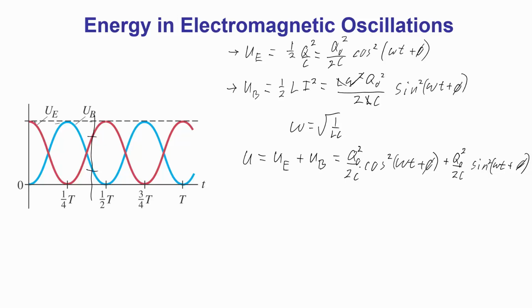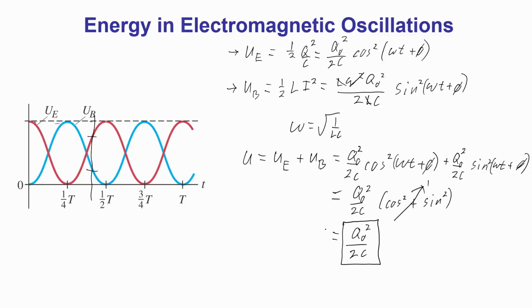But if we're just interested in the total energy, then it's convenient that we can factor out the Q naught squared over 2C, and we're left with a cos squared plus a sine squared. I'm not going to bother writing all of the other junk. So we end up with this, and everybody knows that that goes to 1. So if we know the initial charge or the maximum charge on the capacitor, the two are synonymous because you're not ever going to end up with more charge on the capacitor. I guess if you start with some energy in the inductor as well, but that would be kind of a strange situation. Anyway, if we know the maximum charge on the capacitor, you can just square that, divide by 2C, and that will give you the total energy of the entire system.